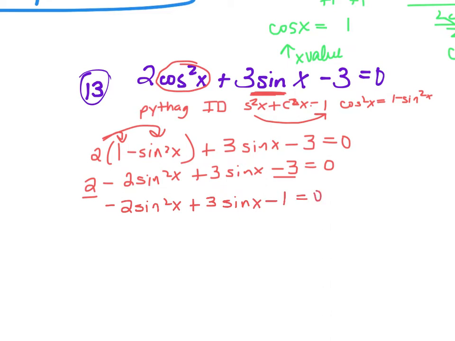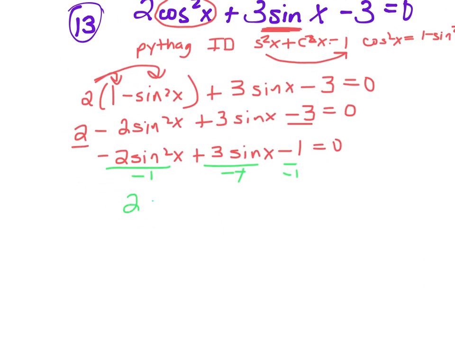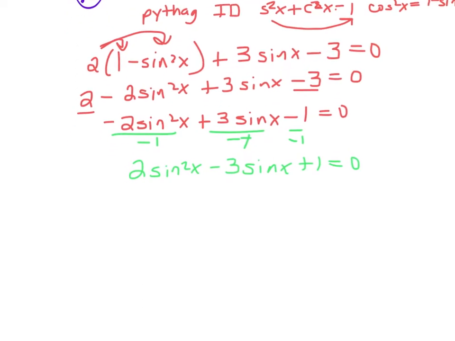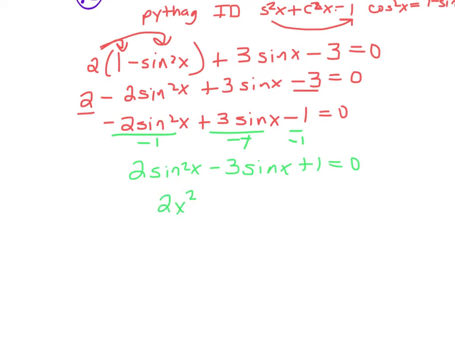All right, we're leading with a negative here. We don't like that, so I'm just going to divide out a negative 1 from everything. So that'll leave me with positive 2 sine squared x minus 3 sine of x plus 1 equals 0. Now I have a quadratic that has the same trig function. One is squared, one is to the first power. So I can rewrite this and think of it algebraically. So 2x squared minus 3x plus 1 equals 0. What are the factors of 2 that multiply to give me a positive 2, but add to give me a negative 3? That'd be x minus 2, x minus 1.